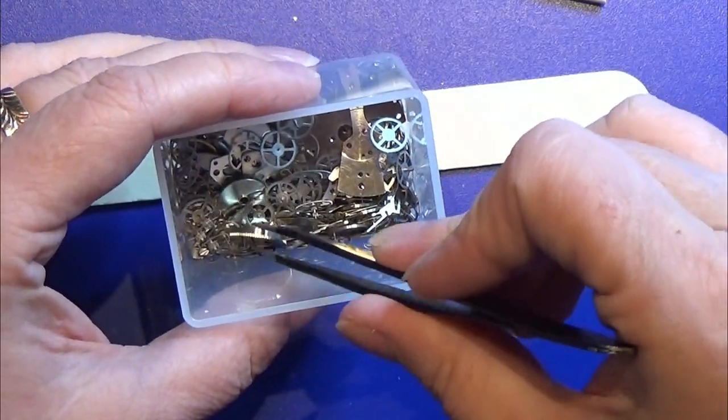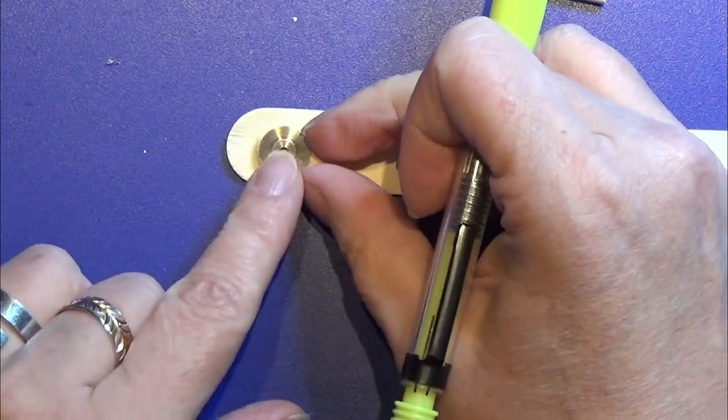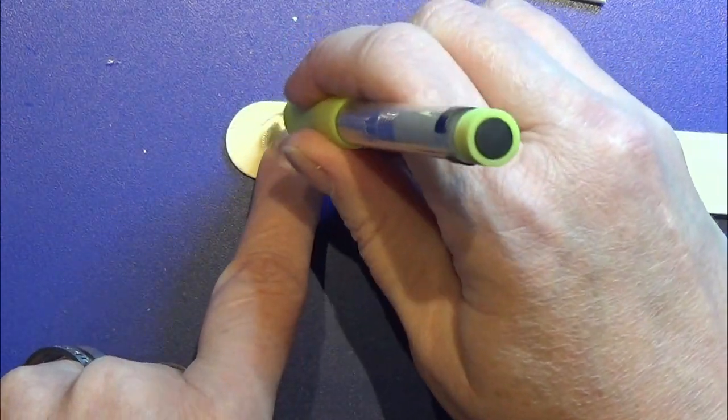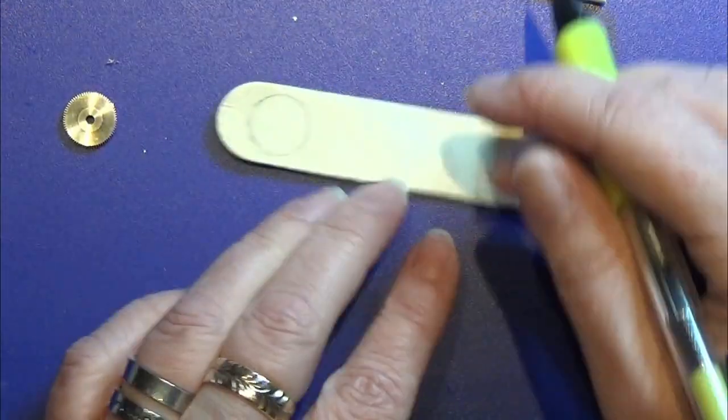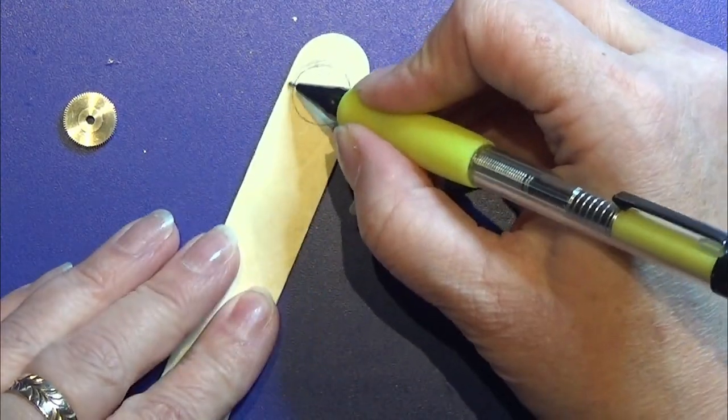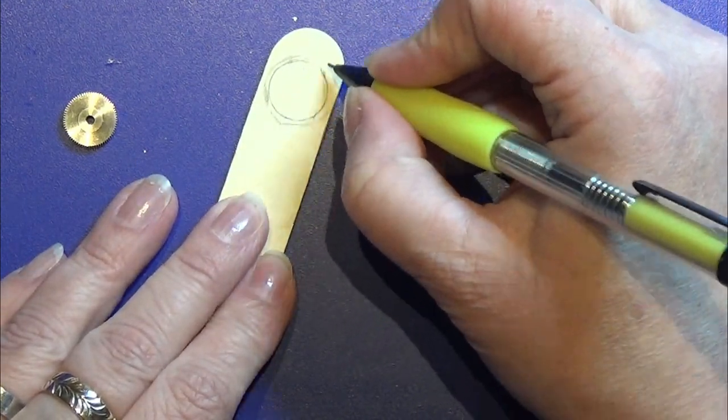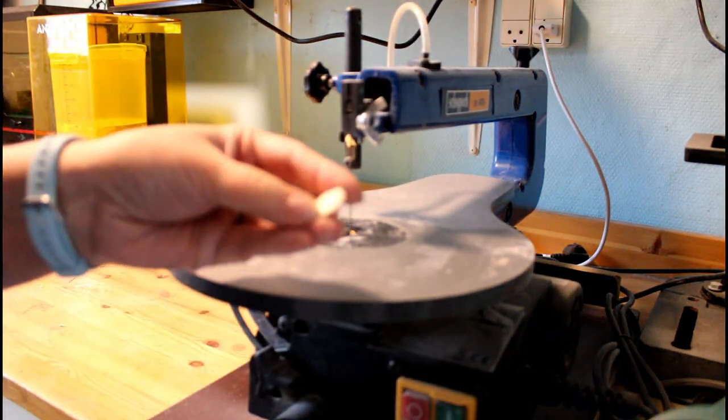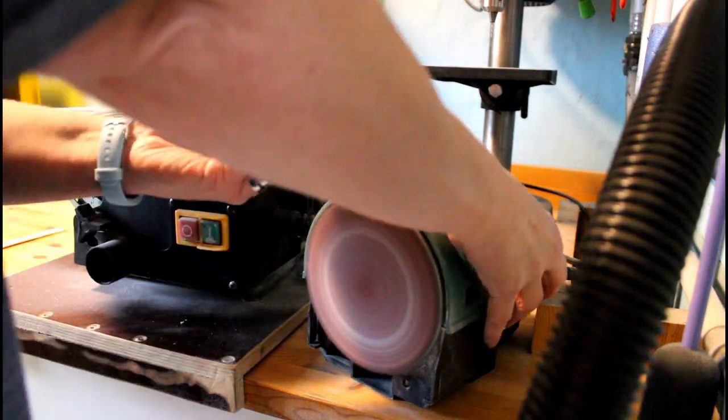Then I have these small gears that I found on eBay. They are all for small wrist watches. I found this piece that I liked for the top of my tripod and I'm using one of these wood sticks and I'm just making a circle around this little piece and making it a tiny bit bigger. I cut the little circle out on my scroll saw and after that I sanded it on this sander that I have.